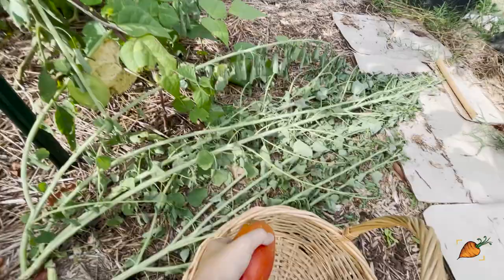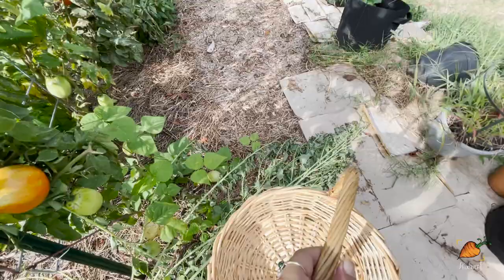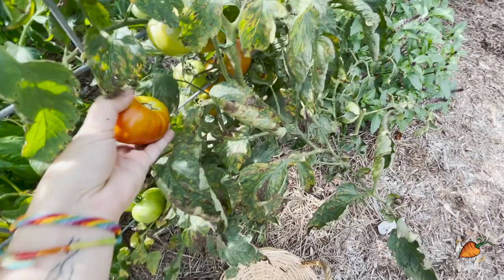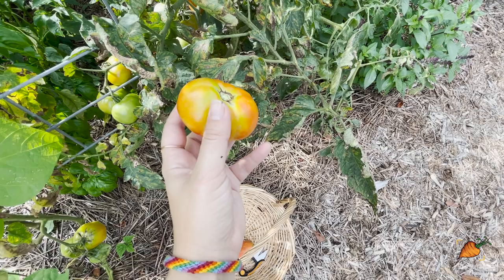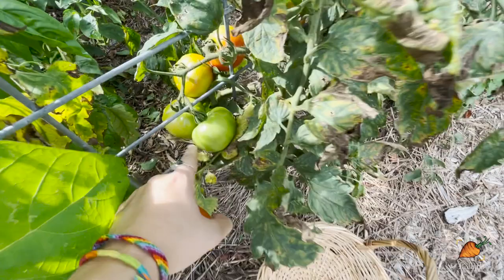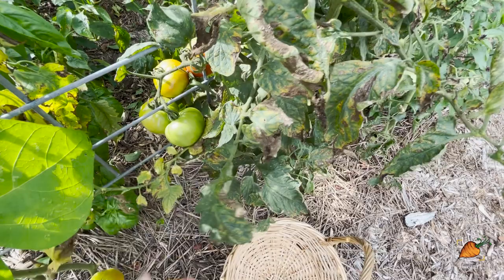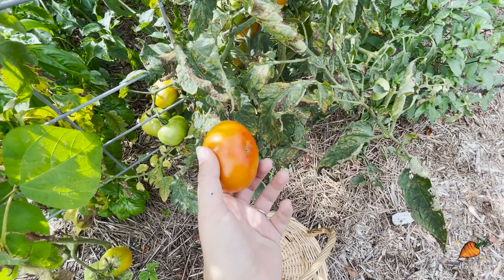I am still picking tomatoes. This weekend I made some sauce with some of my friends. Last week when I was picking tomatoes, one of you guys asked why I seem to be picking them earlier than you might. The answer is a little complicated. Tomatoes will ripen off the vine — as long as they have just a tiny bit of blush to them. You see how this one is slightly less green than this one? This one will ripen totally off the vine. And this one, because it's full size, might even also ripen off the vine. So you can pick them early and allow them to ripen indoors.